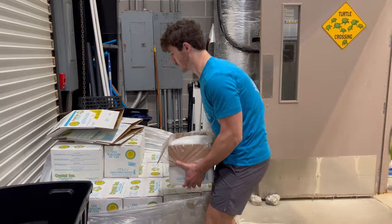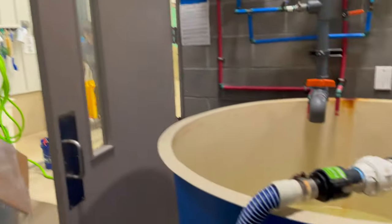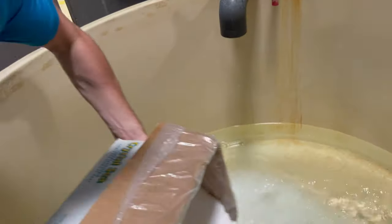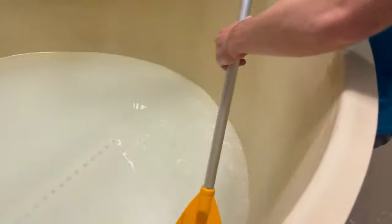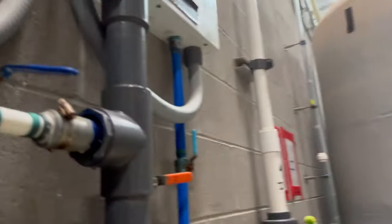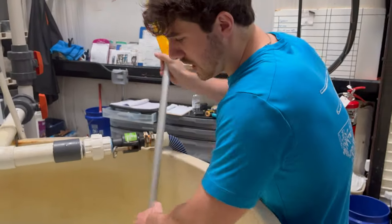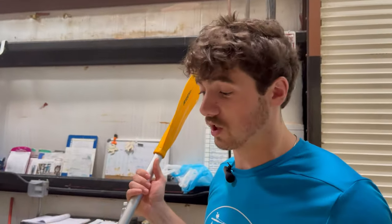Let's make a little salt water. Right here we've got Crystal Sea Marine Mix — one of these bags is going to make 600 gallons of salt water. There's already hot water in there to help dissolve it, so we go ahead and pour it all in. The water is about 100°F, so this is going to dissolve a lot quicker than it would in cold water. Once we get a nice mixture, we put on the cold water, this fills up pretty quick, then we pump it into the holding tank — and you've got 600 gallons of salt water for the sea turtles.